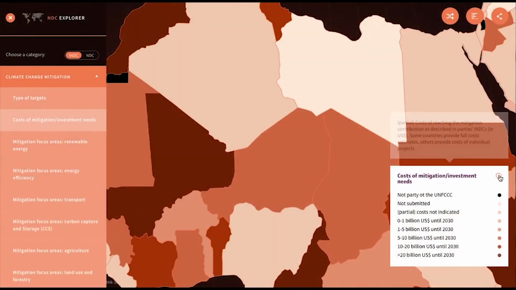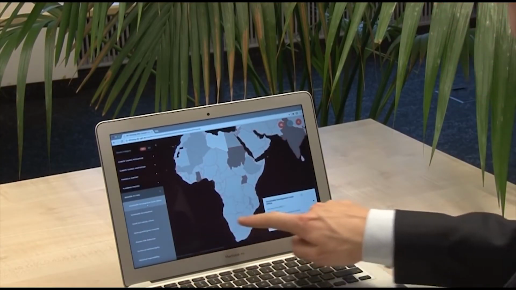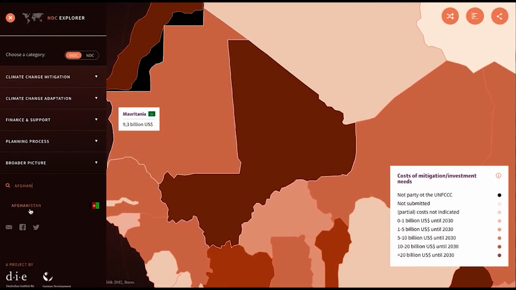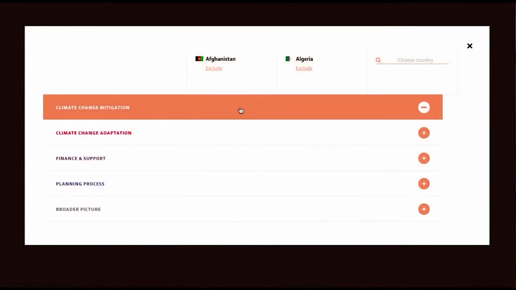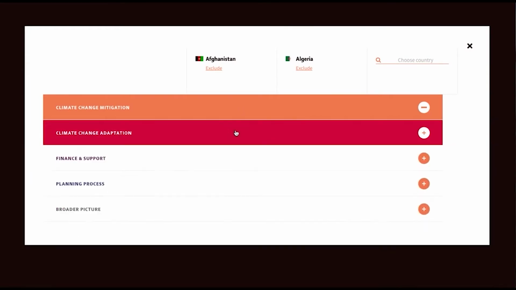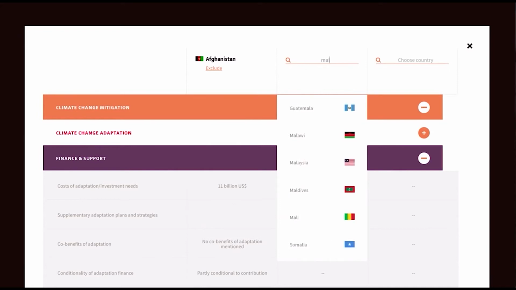If you click on a subcategory, the map and its legend will automatically change. Note that if you hover over the legend, those countries that fit under a certain legend item will automatically light up. You can also search for countries. So if you type the name of a country, the tool will automatically bring you to that country. If you want to have a closer look to a country or compare countries, you can click on it. Here you find all different subcategories a country has referred to, and you can compare up to 3 countries.